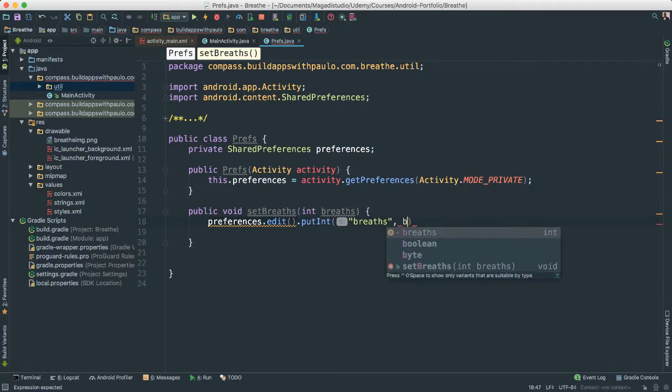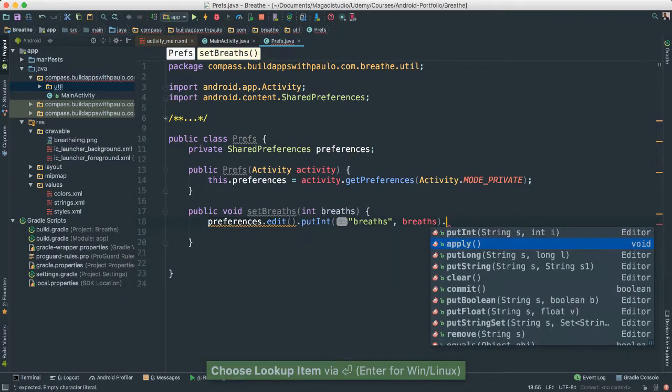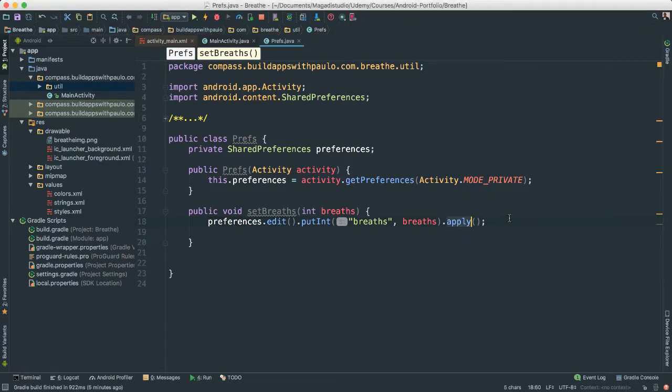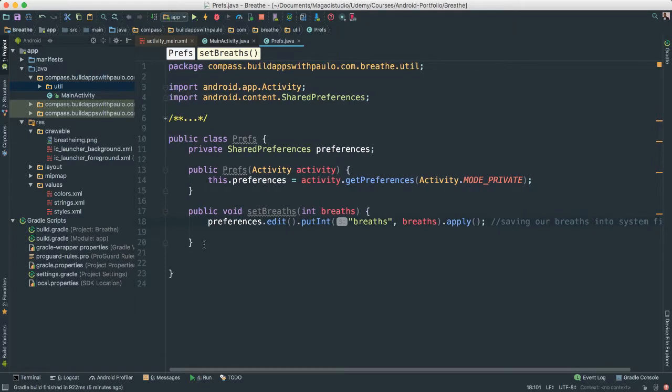And I'm going to pass our breaths. For that, I'm going to say .apply. Okay, so now we are saving our breaths into the system file.